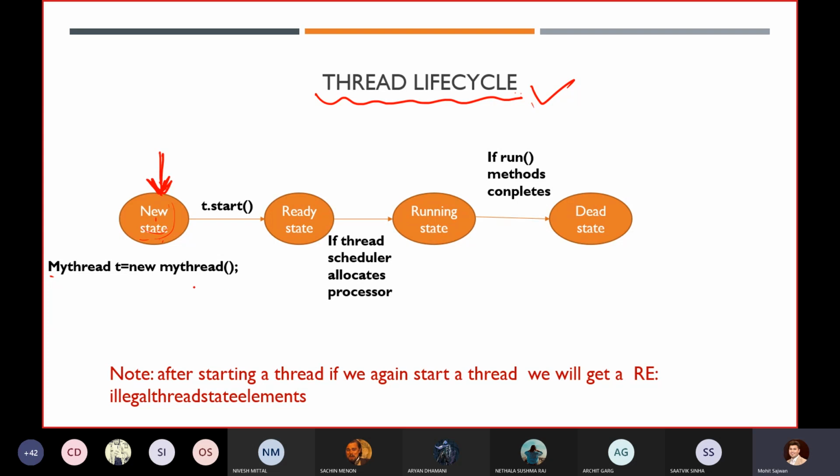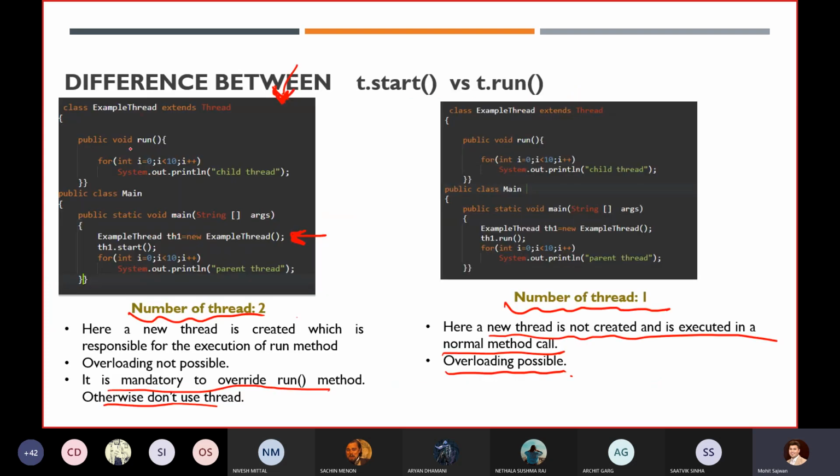It means we have created an object of some class which inherits the Thread class.